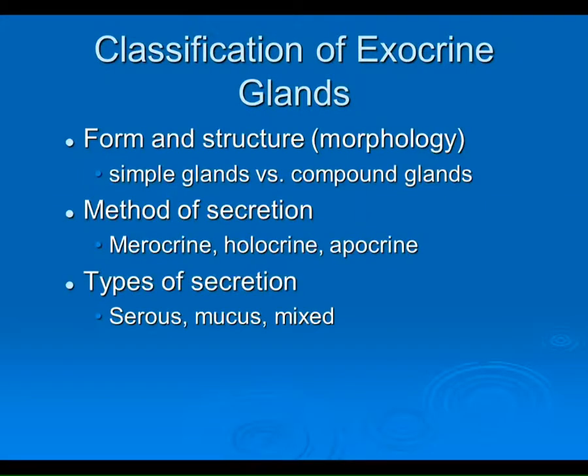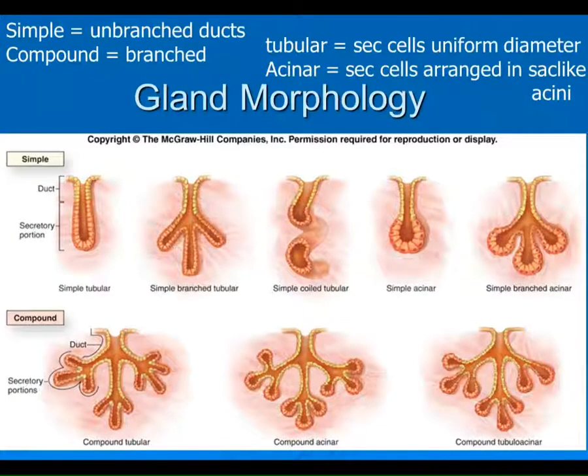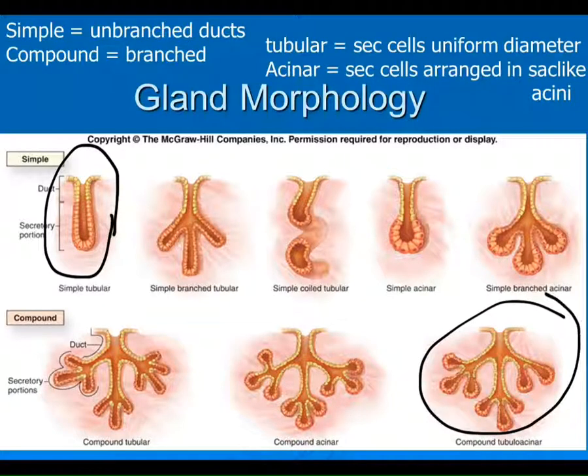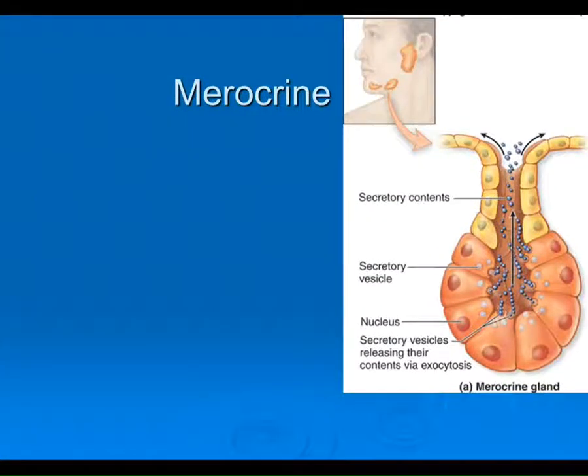Now let's describe these exocrine glands. They come in different forms, different types of secretions, different methods of release. So let me go through these terms with you. First, I'll start with morphology. Morphology is the shape of the glands. I'm not going to ask you to recognize these or to name these, but I think you can appreciate that glands, some of them are very simple to extremely complex. Just know that glands come in many different shapes, but the details of which we're not going to worry about. What I do want you to worry about, though, are the different methods of secretion.